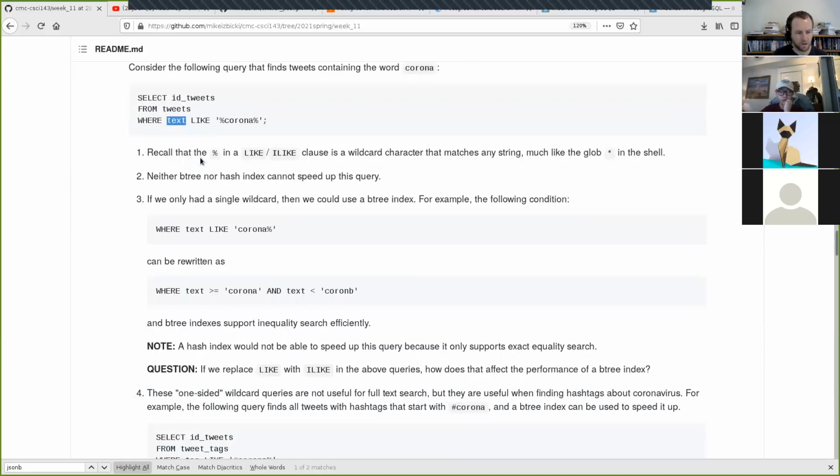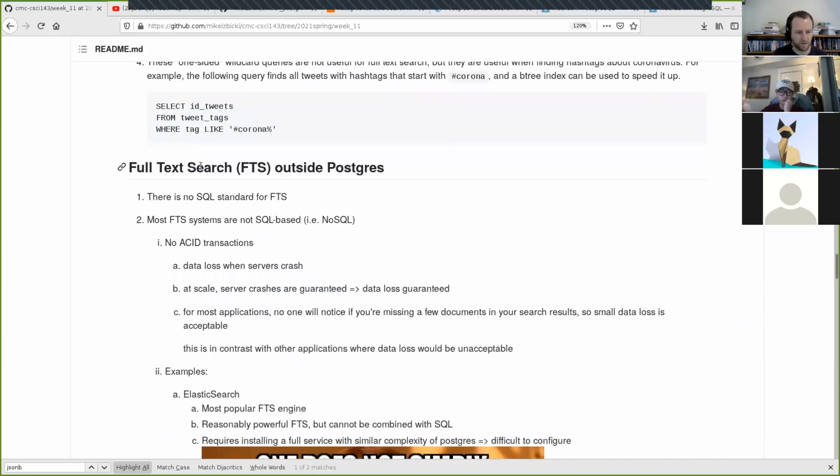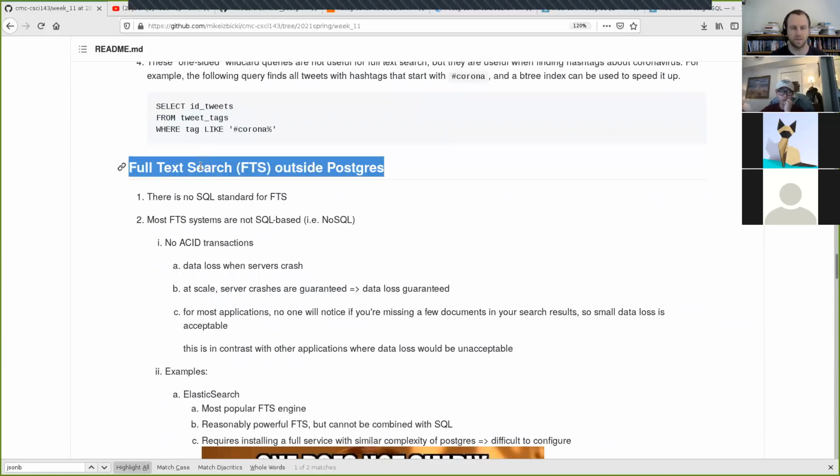We'll also talk about, before starting the Postgres specific stuff, a little bit bigger picture with full text search outside of Postgres. And I think we'll have time today to go over the homework assignment as well. The homework assignment's very similar in format to all the other homework assignments that we've seen so far, but it does have a few slight differences that I will want us to talk about.